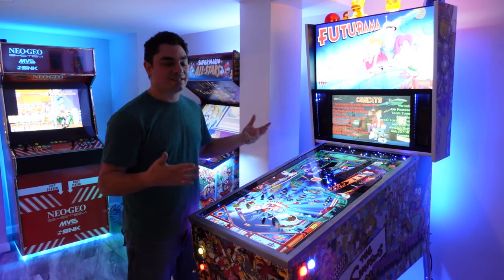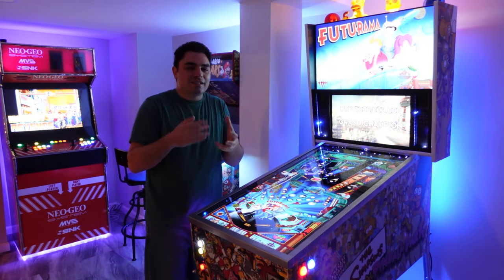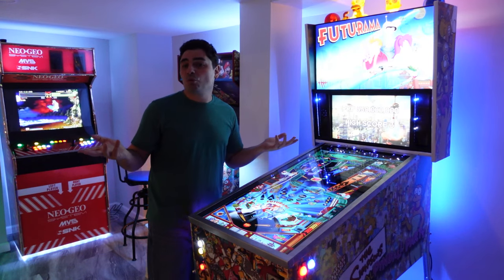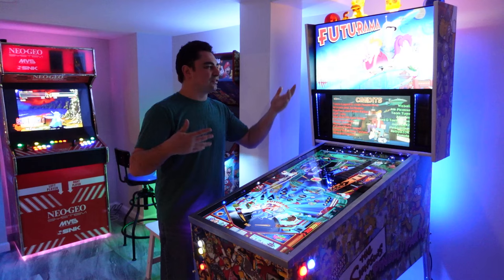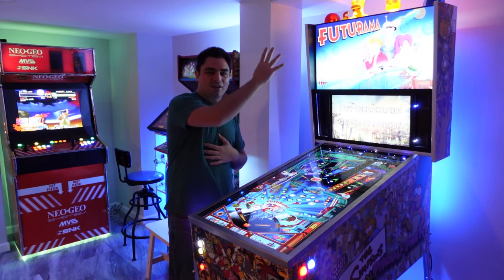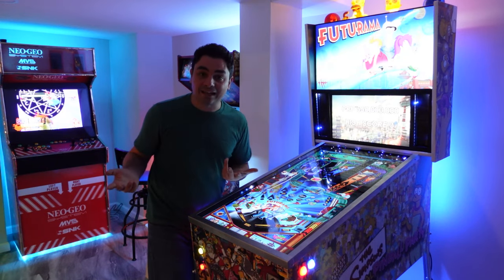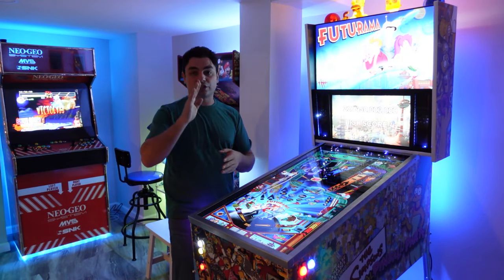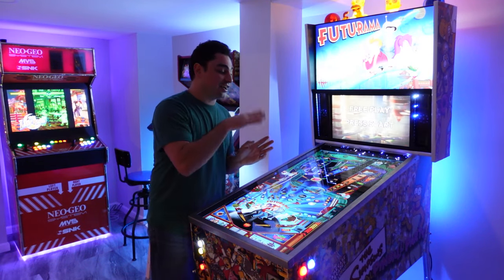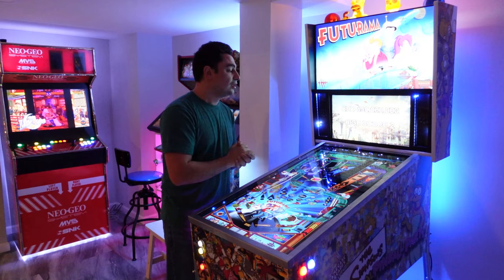Alongside the basic upgrade itself, VPX has been updated to 10.8. When it comes to these upgrades and updates there's more work — they're trying to make it more realistic. I'm loading up Futurama because it's a new table made about two or three weeks ago. Some people say the playfield looks flat. 10.8 now has this whole thing where you can actually adjust the incline and the layback, but that means extra work — you have to launch each table and adjust it precisely. You can't just copy and paste it.